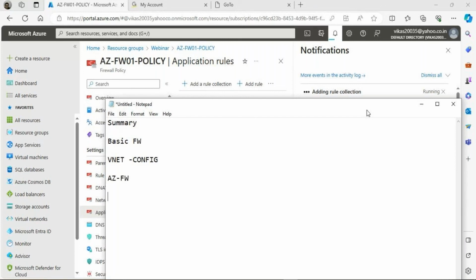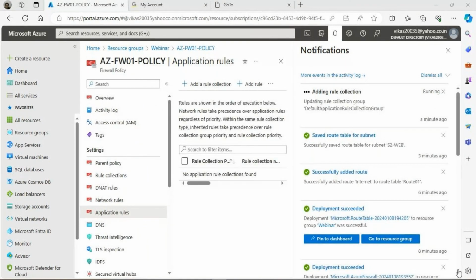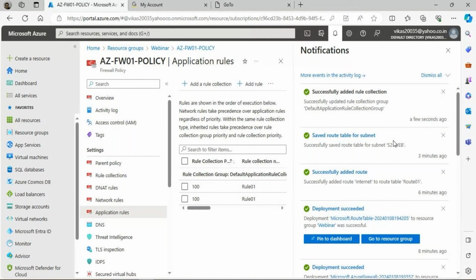We talk about routes, system routes versus user-defined routes, how to create routes, how to deploy firewall, how to attach routes to subnet and create firewall rules. This is what we done so far. So now rule is done.